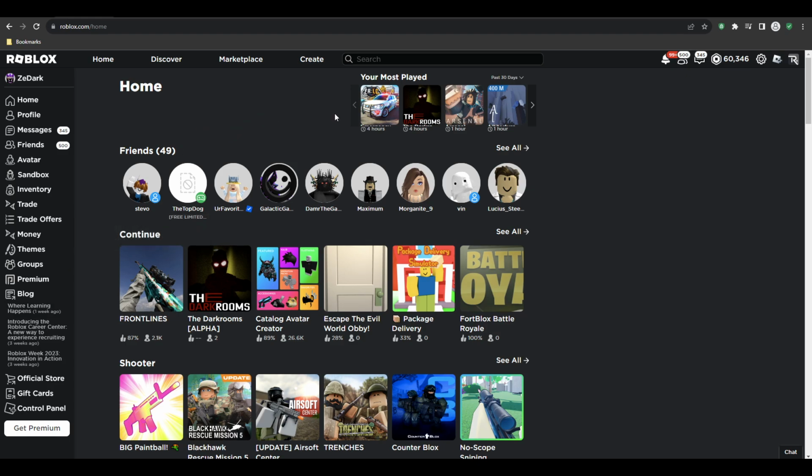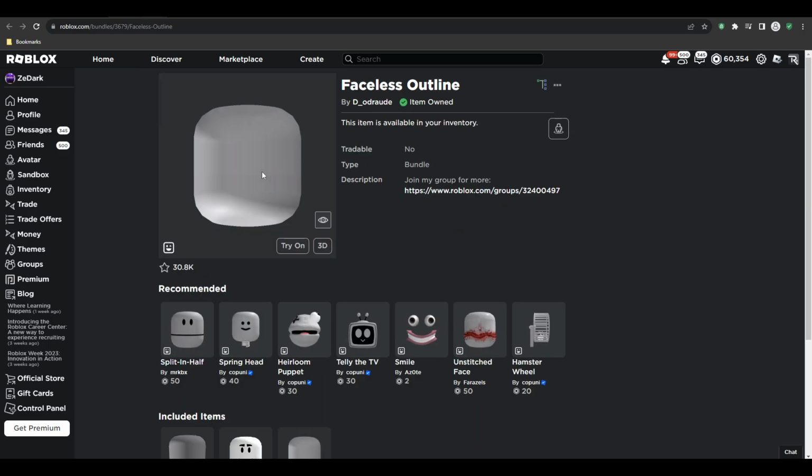Alright, so I know I've been making a hell of a lot of free headless tricks lately, like those bundle tricks, but I just found out how you can make a way better one using this head, okay? Now, this was free. Yes, this was free, I think for a few hours, I can't remember, but if you got your hands on it when it was free, then yeah, that's good. You can use it as your head, okay?